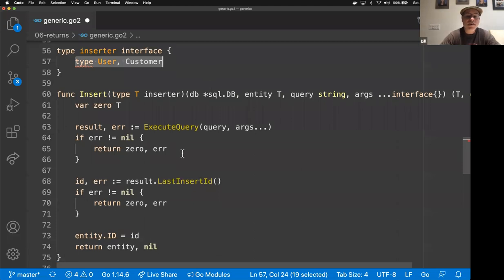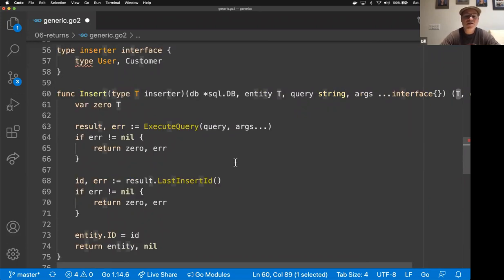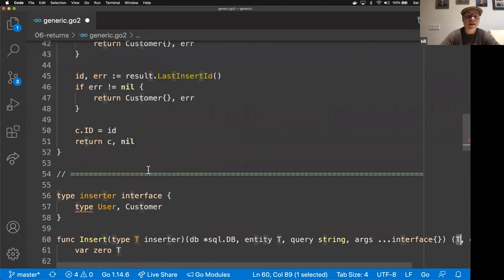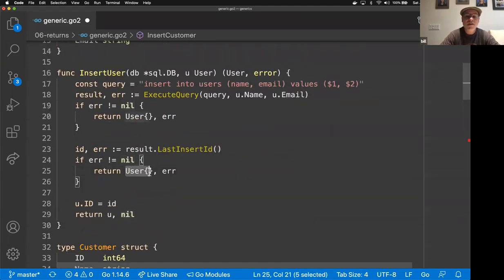But the other thing I wanted to share with you is that when T, in this case, is going to be a return type, we run into some problems of zero value returns. I want you to notice back in the concrete implementation that I'm returning the literal construction here, right, of a customer on the return site, or I pass nil for error. And we're taught to do this in Go, return the zero value for things when that's really not what we want to express on the way out. You see me doing it on user. I'm constructing user values set to their zero value here.